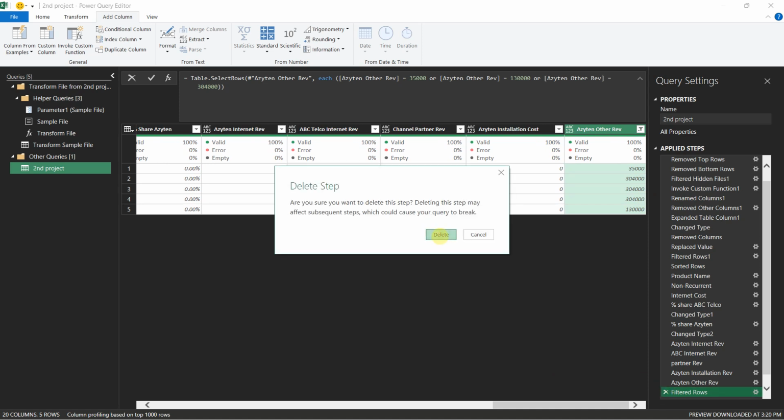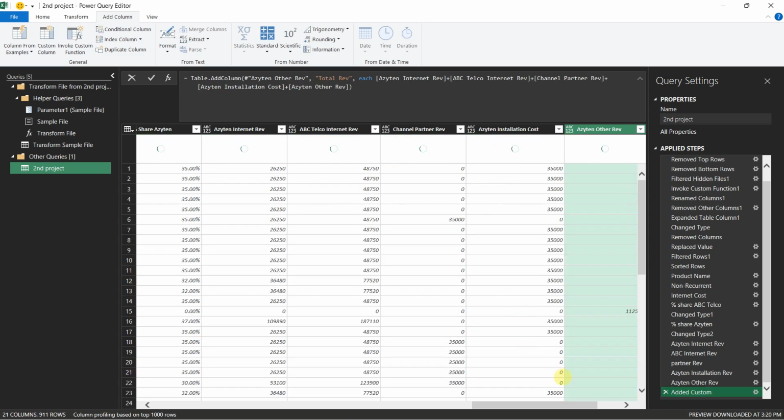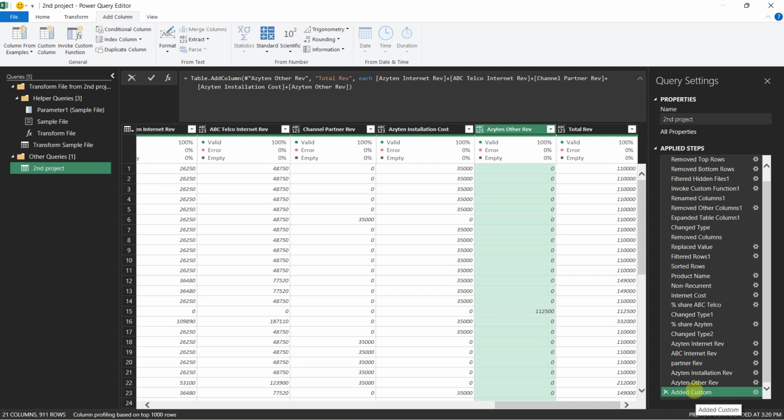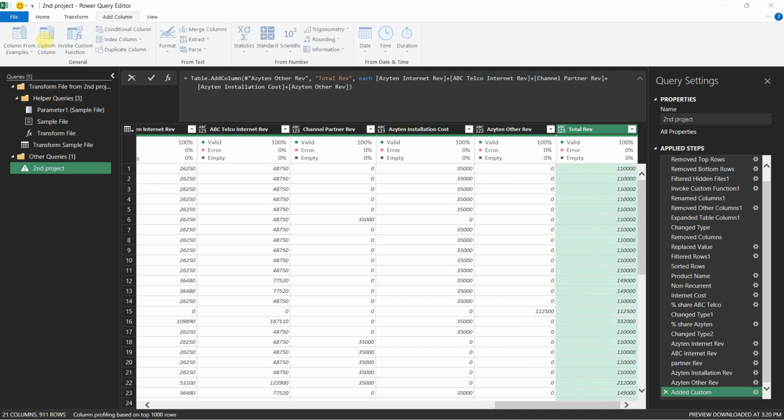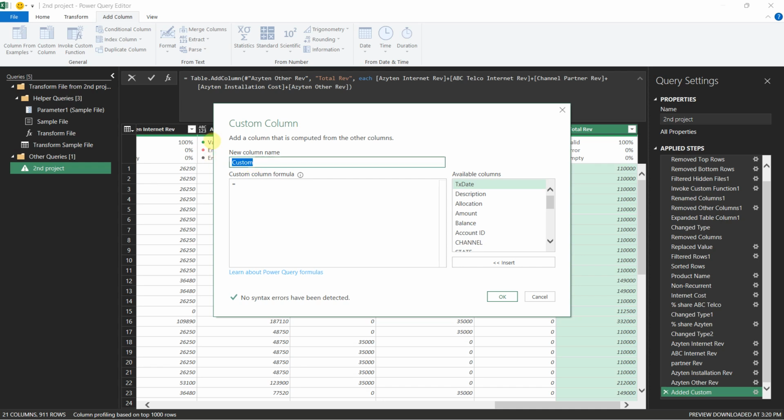So I'm going to delete the filter, and I can just say total other revenue. So this total, I can then do a test. I would create a test column and then ask, is total revenue equal to amount, because they are supposed to be equal.